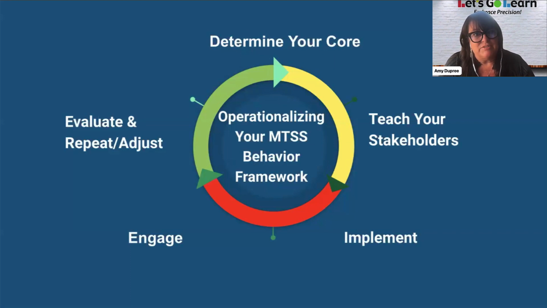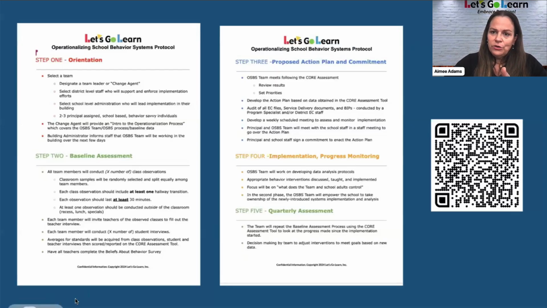You don't want your perceptions of your staff to be unaligned with your intention. So having a system and a process to look at your MTSS behavior framework creates perceptual data, again, that aligns to your intended outcomes. We're going to drop into the chat, and there's a QR code here for you today with a handout for operationalizing school behavior systems protocol.